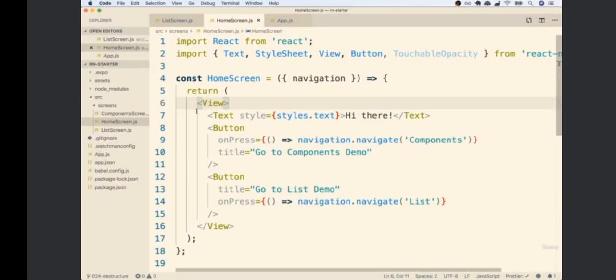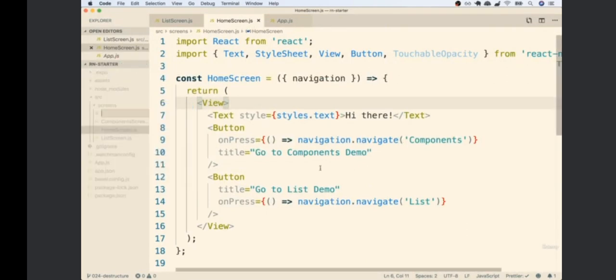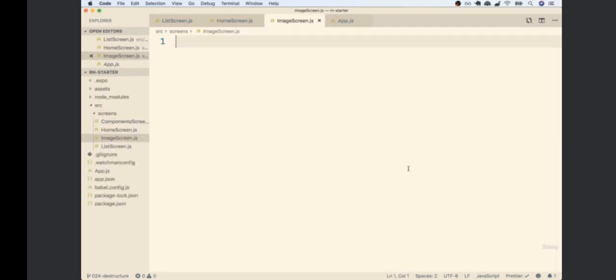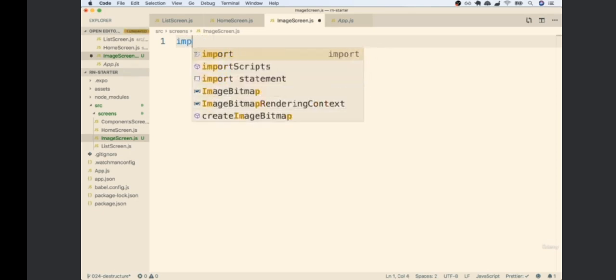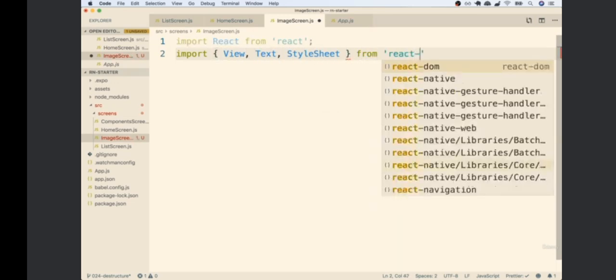The first thing I'm going to do is create a new file inside my screens directory. And I'm going to call this imagescreen.js. Then inside of here, we'll put together a little bit of boilerplate. So I'll say import React from React. I'll import view, text, and style sheet from React Native.